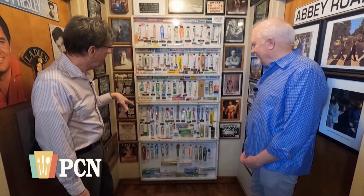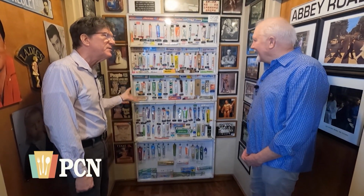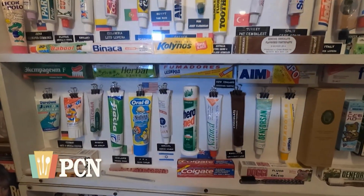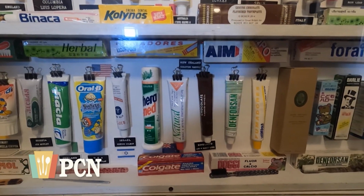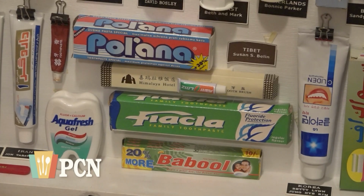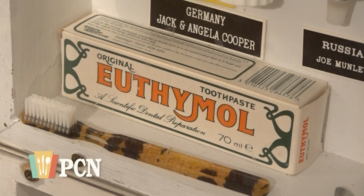Paul, the first time I walked in here, one thing I did not expect to see was a collection of toothpaste tubes. Where'd the inspiration for that come from? Well, we had customers donating stuff, and one of them was toothpaste from their travels around the world. And that's ordinarily stuff you throw in the trash. Absolutely, but we decided to make a collection of it, and people are still dropping off tubes of toothpaste. So they're pretty fascinating. A lot of them are from my brother-in-law, who travels a lot, and we just thought they're too cool not to display.